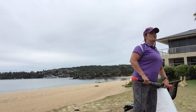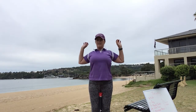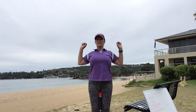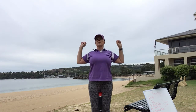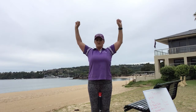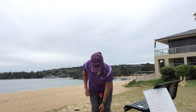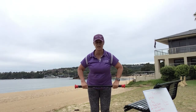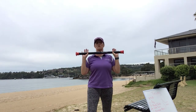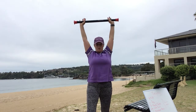So you can do it without any weights, so just pressing up like that, or you can get a couple of tins of something, maybe half a kilo each, or a couple of milk bottles or a couple of drink bottles, and push up. Today I happen to have a OzFit bar, so I'm going to use that. So I'm going to drop one leg back with my thumbs forward, and I'm going to push up.